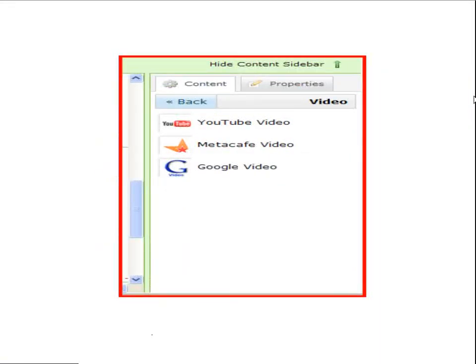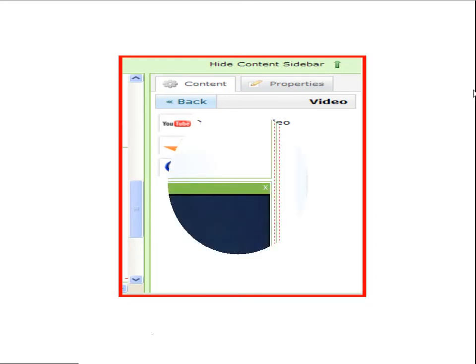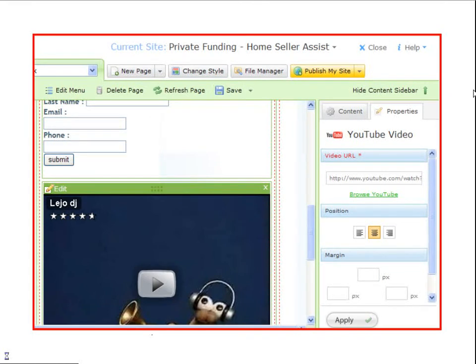Then I believe you go over and click on properties on the right hand side, and you'll get this box. I'm going to choose YouTube since that's where I've got it saved. I've also got it up on Google, but I'm just going to go with YouTube. So I would choose YouTube, just click on it. It's going to give you a little video in there.